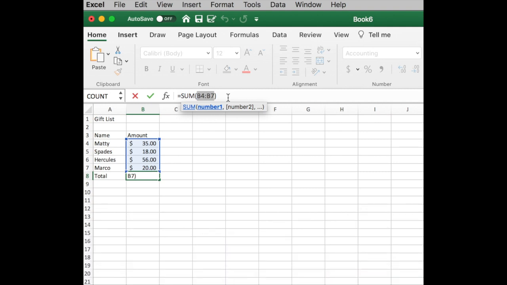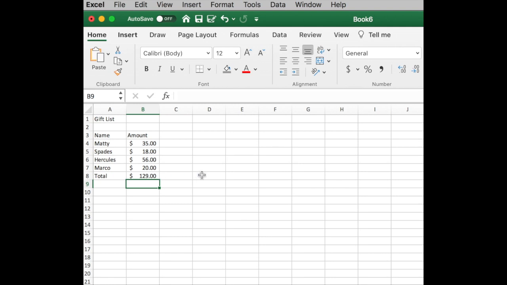Now I can change any of these numbers above and the total will update for me. So let's change Hercules to 60. See the total? And Marco to 27. Excel takes care of this for us. Now, this is a small list, right? But imagine if you had 50 people or 100 items on your grocery list. This could be daunting. And the dollar sign carries through too. Thanks, Excel. I use sum in almost every spreadsheet that I work in. It's the most used formula in Excel, but it's definitely not the only one.